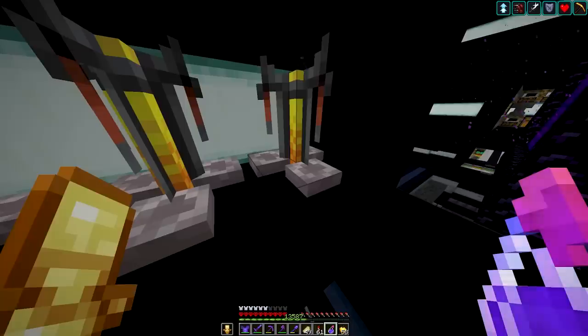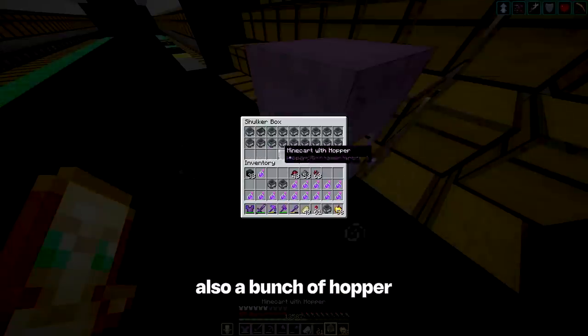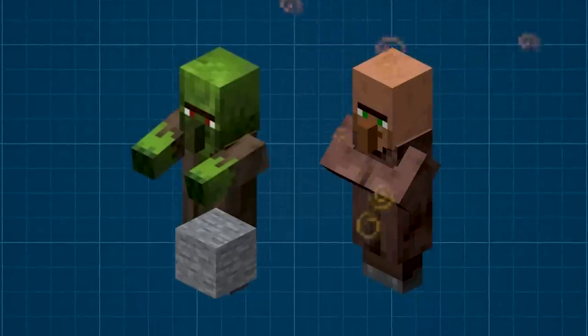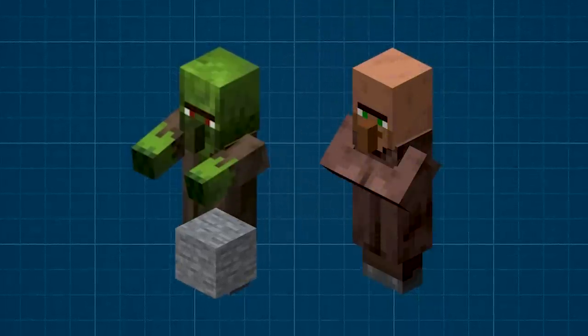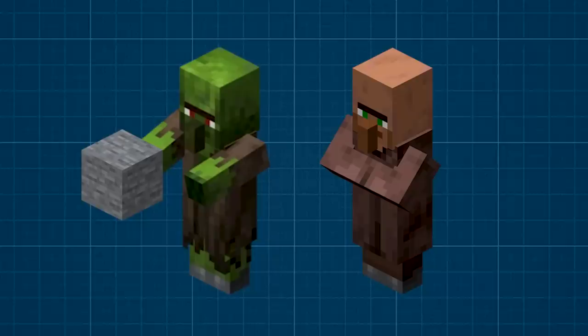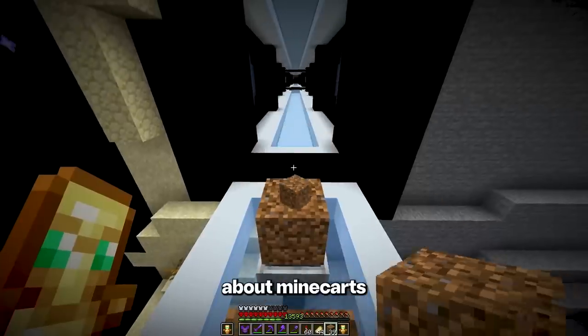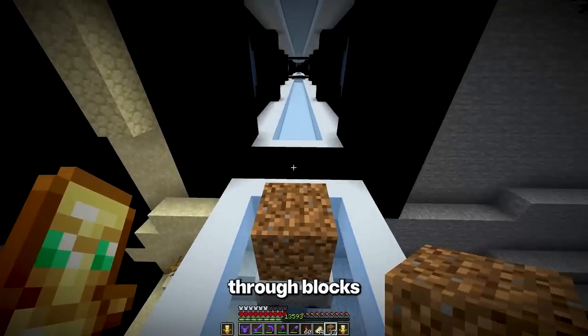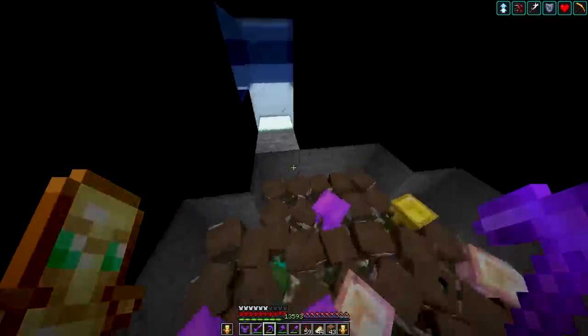Is this gonna be enough? Also, a bunch of hopper minecarts. We need these because as soon as the zombies turn into villagers, they drop their items. But if there's still other zombies in the pit, then they're gonna pick up those items instantly. The cool thing about minecarts is, look, yes, these items get picked up through blocks. So I'm gonna have to set up a bunch of these under the zombies.